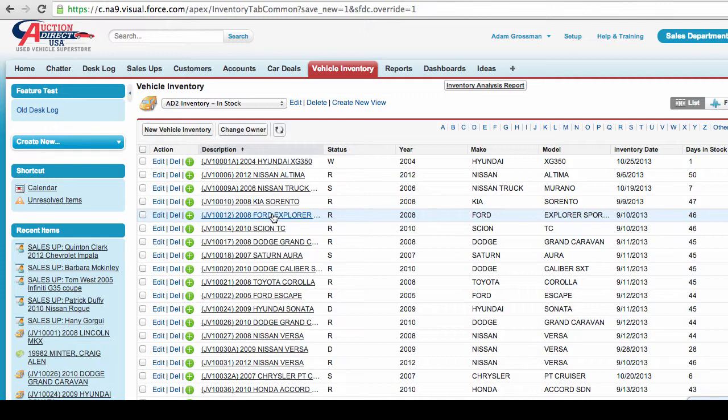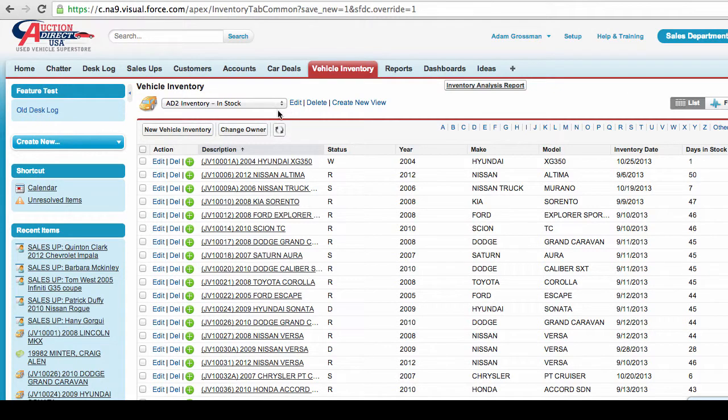And if you'd like to drill down into this list view, you can simply click on whichever link you'd like to see. Because I'm the administrator, you see I have the option to edit, delete, or create a new list view. If you did not create this list view, you would only be able to clone or create a new list view. The difference between clone is it gives you an exact copy that you can edit and change, versus create new, which brings you to a blank custom list view to start from scratch.